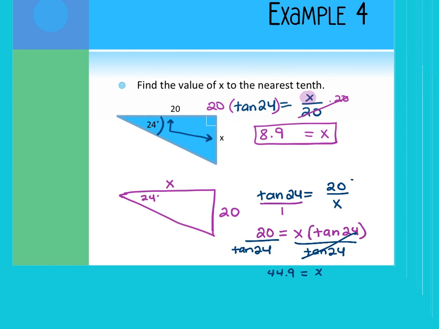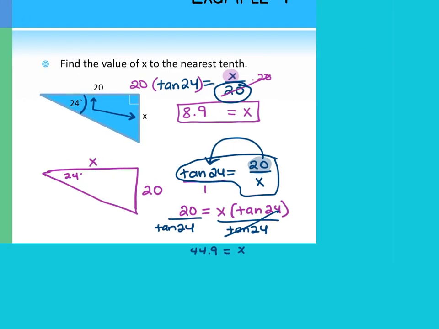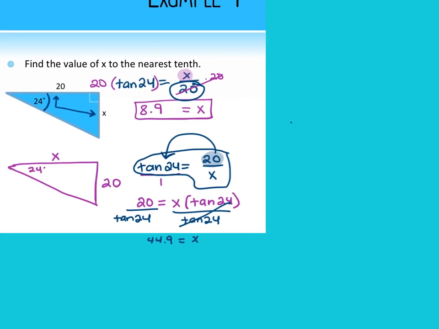A shortcut when dealing with problems like this is if the number's in the bottom like this was, we divide by it on both sides. If the number's in the top like this one, we're going to take that number and then divide it by the tangent on the other side. So if that confuses you, you can cross multiply and divide just the way we did. But if you can catch it, if it had said tangent of 32 degrees equals 10 over x, then I'm going to take the 10 and I'm going to divide it by the tangent of 32. And that would have given me x is 16. So it's just a faster way to work through it.